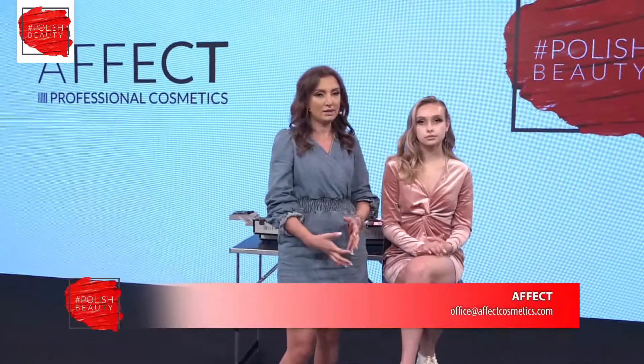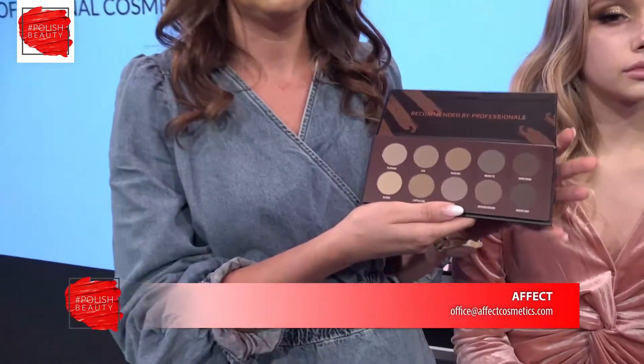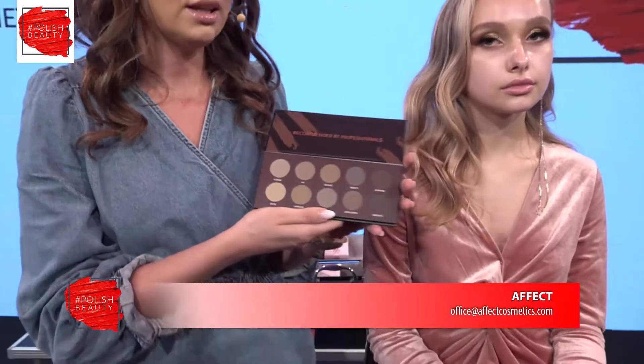Because I would like to focus more on telling you about our products, I have already done eye makeup and brow makeup. For the brows I used one of our best products — a palette with eyeshadow for brows, which has cooler tones and tan shadows. For the eyes I used our best seller, the Pure Passion palette, which has cool and warm colors and a special unique formula we worked on for a very long time.